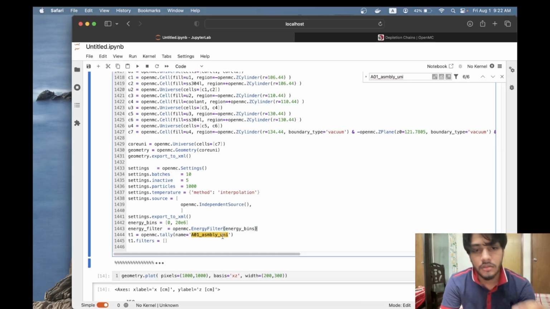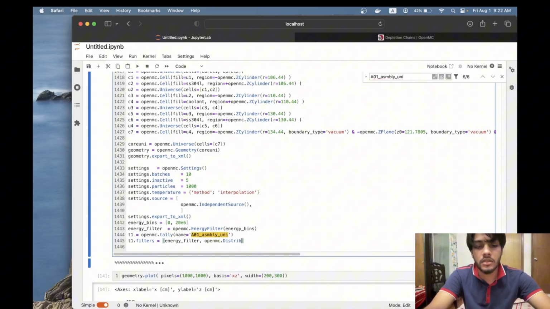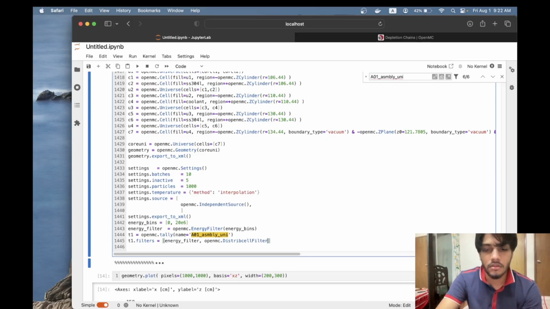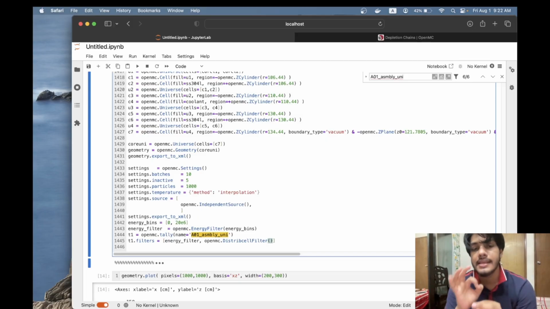So the filters are the energy filter that I just created, and the distribcell filter. Actually, openmc.DistribcellFilter. This distribcell filter needs the name of the cell that contains the actual fuel.